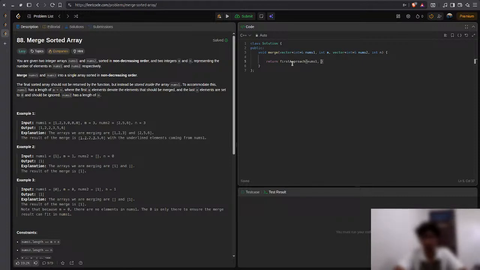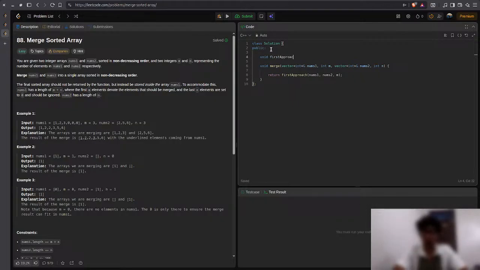Nums1, nums2 and m. Okay, then void first approach, vector int nums1, vector int nums2, int m.